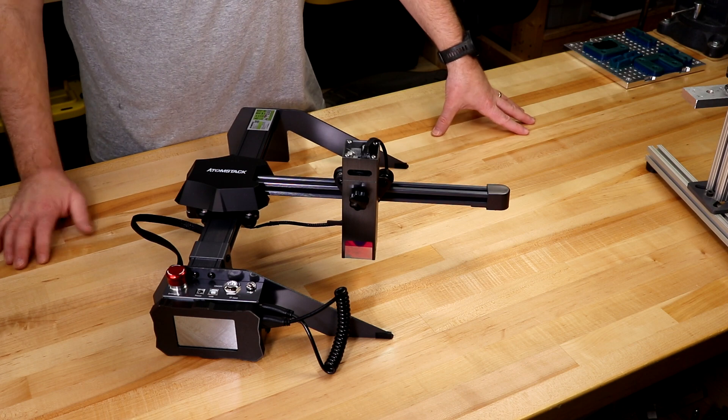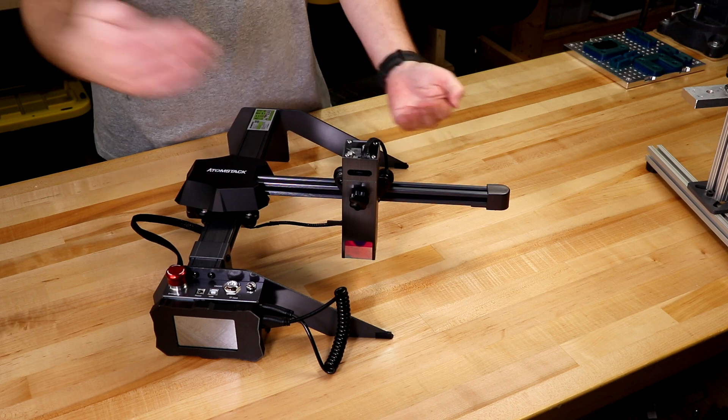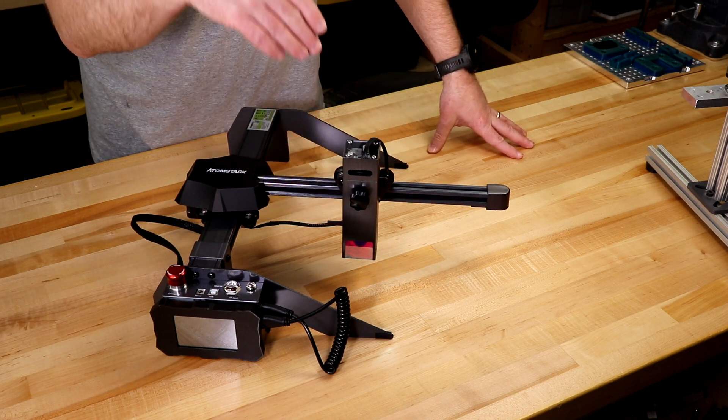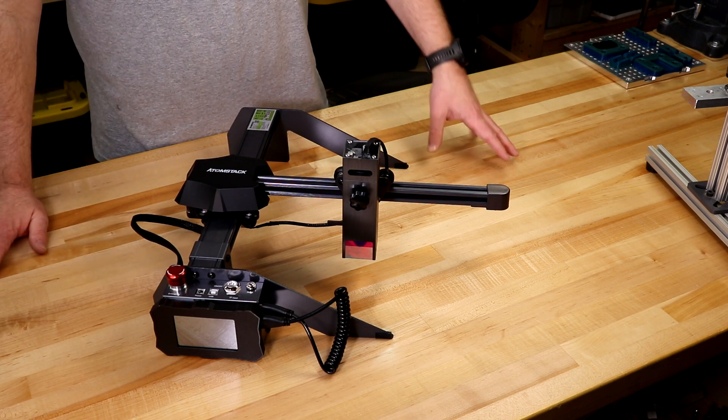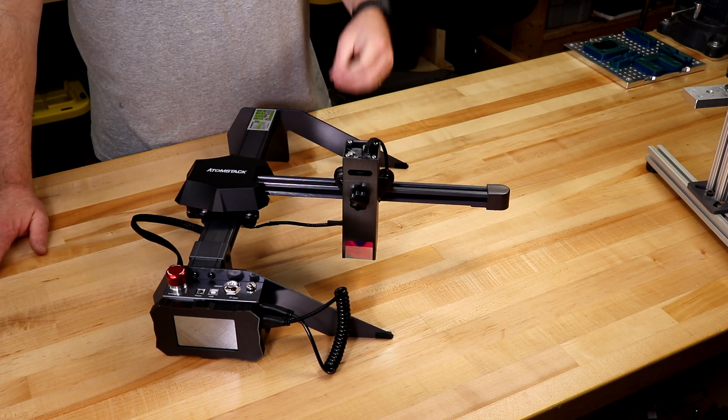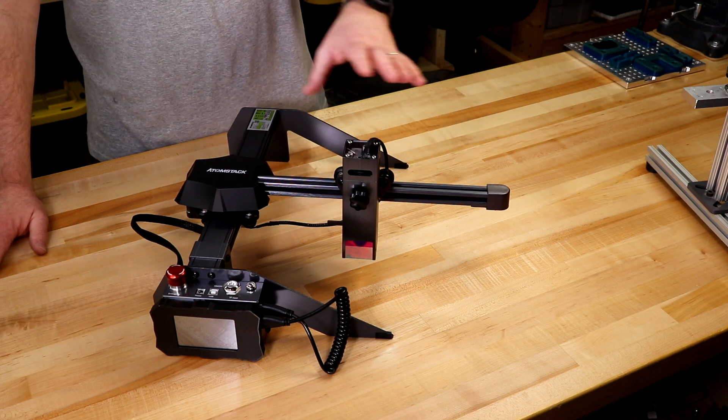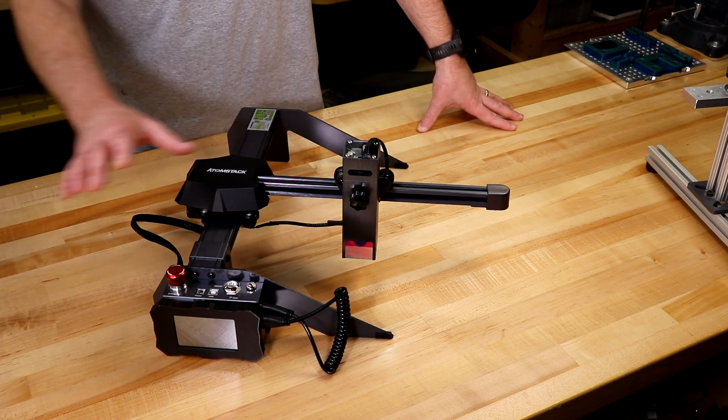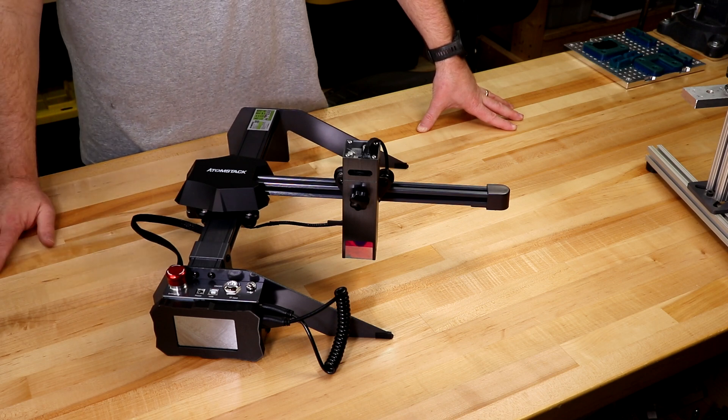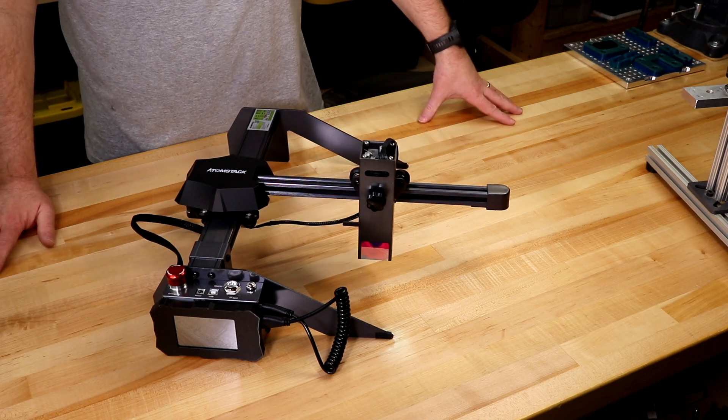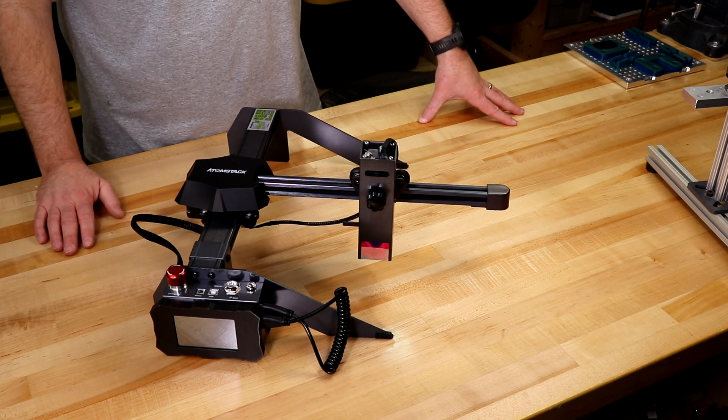Once again, this is a 10 watt laser that actually has two 5.5 watt laser heads in it that are actually combined in a prism. That gives you an aggregate of 10 watts of optical power, which allows you to cut much faster. You can do engravings with deeper color at faster speeds. I highly recommend if you're looking at getting a machine like this, whether it's the Atomstack or not, I would highly suggest going the 10 watt route. If it's going to be something that you think you're really going to put some hours on, because you'll save some time with that extra capability.